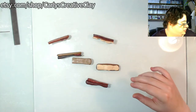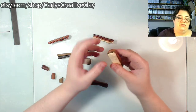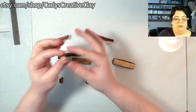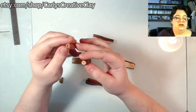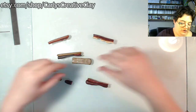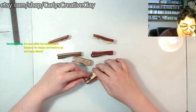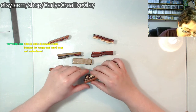Now, the last thing that we're going to need is what I've done is cut off about that much off the end, pinched one side flat, and then rolled it up to form these little spirals. You don't need much of a roll, so you really don't need to roll it up really small. You're just looking for a little knot. Now, it looks edible, but maybe that's because I'm hungry and I need to go make dinner. Yeah, dinner sounds good, always.